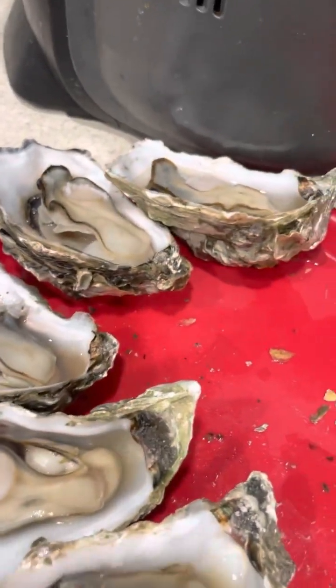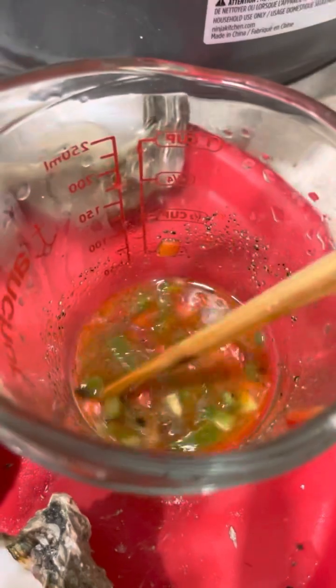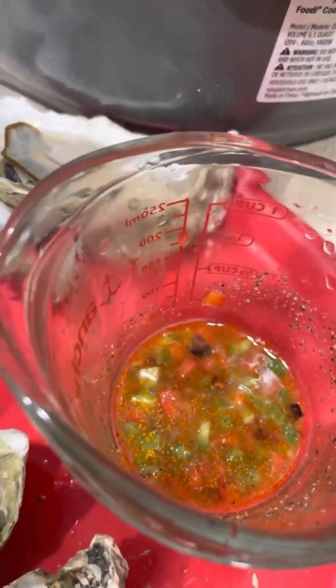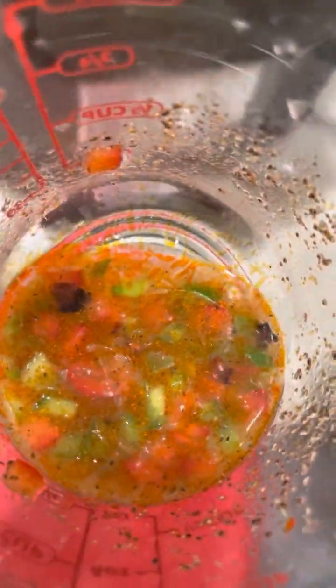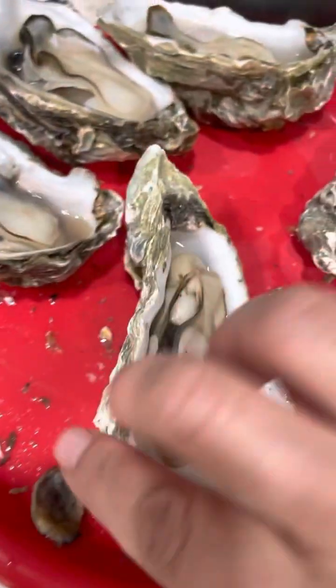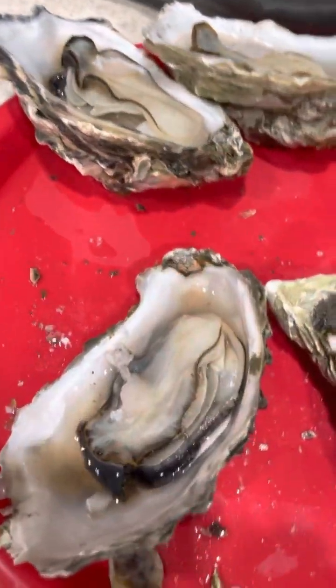Today I made something a little bit different, very similar to what you'd have at a sushi venue. You normally put chopped-up jalapeño and onions, but I don't have jalapeños so we're going to use bell pepper — red and green. I used a little bit of Chinese chili oil, lemon juice, a little bit of lime juice, a little bit of salt and pepper. I can't guarantee how tasty it will be because I've never made this sauce before.